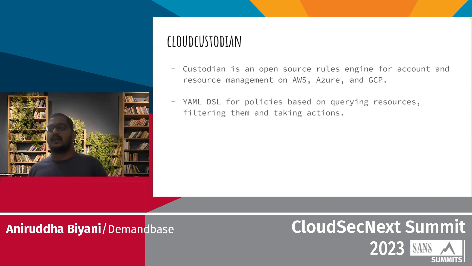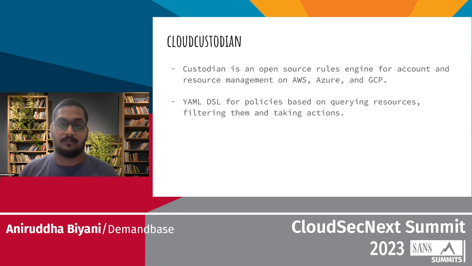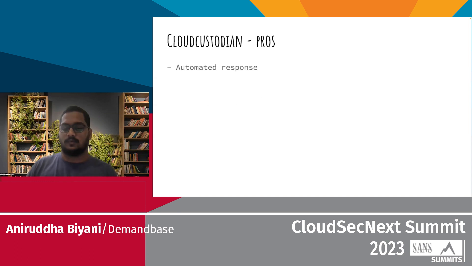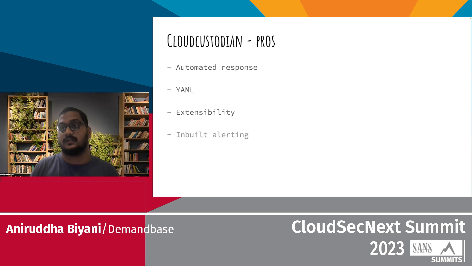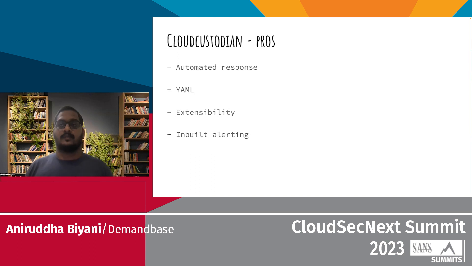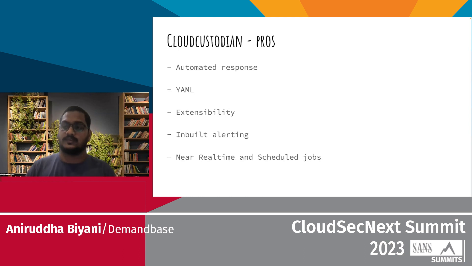Cloud Custodian is basically an open-source rule engine for resource management and account management within a bunch of cloud providers, as well as Kubernetes and Terraform. You write YAML DSLs to take actions on selective resources by filtering and querying them. Pros: inbuilt automated responses, YAML is easy to understand and declarative, it's open source so we could extend it, it had inbuilt alerting by the tool itself so we didn't have to connect to Slack or Teams manually, and it supports near real-time and scheduled jobs.